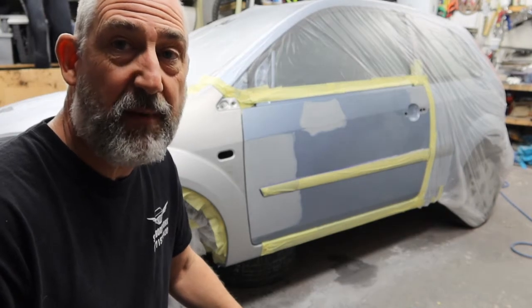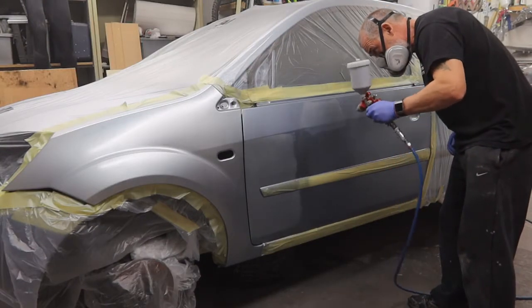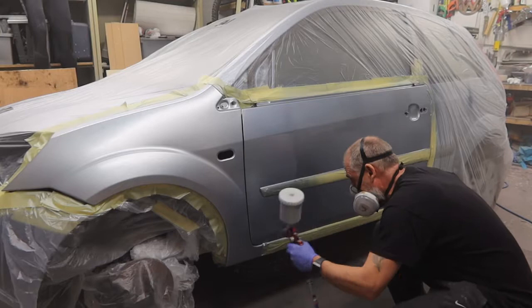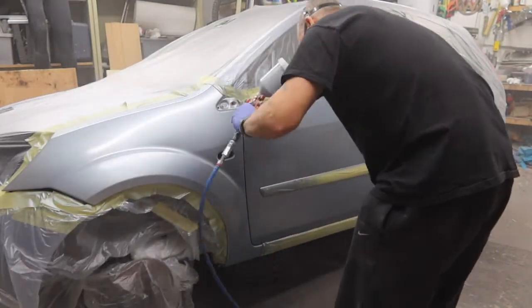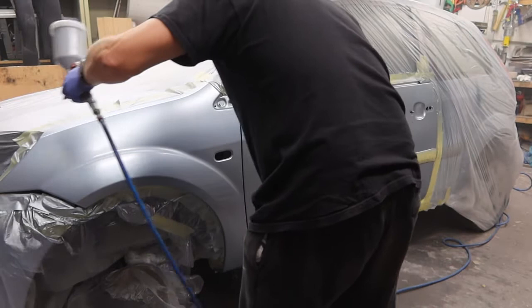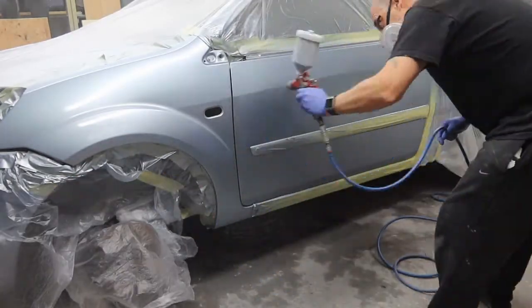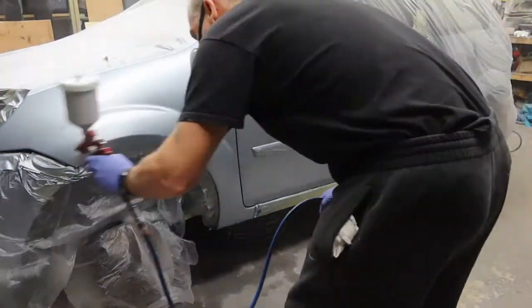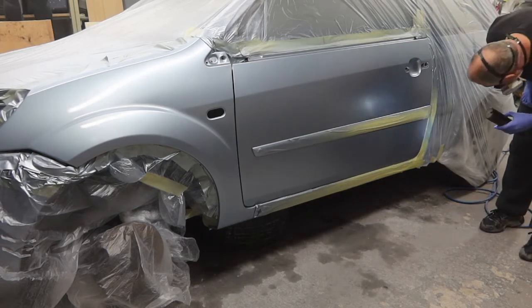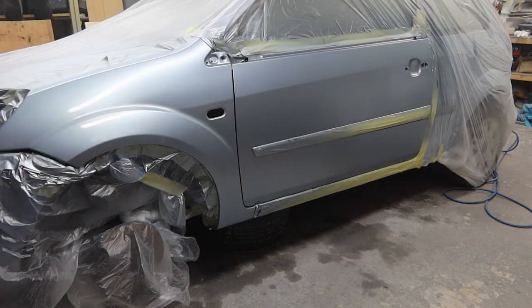Right, so I'm just about ready. Got my paint mixed up. Let's paint it. That's it for the base coat. We'll clear coat that in about half an hour.